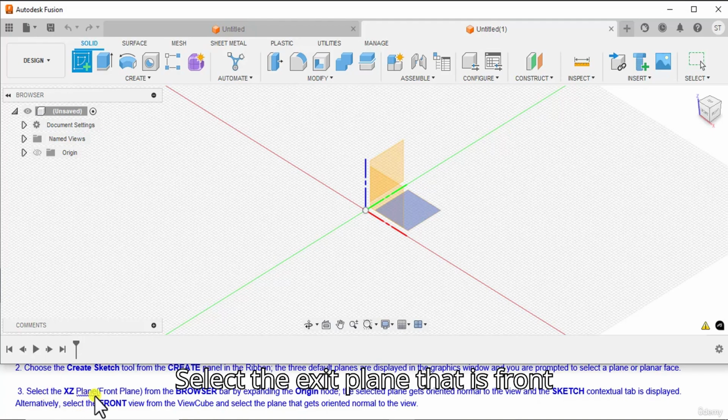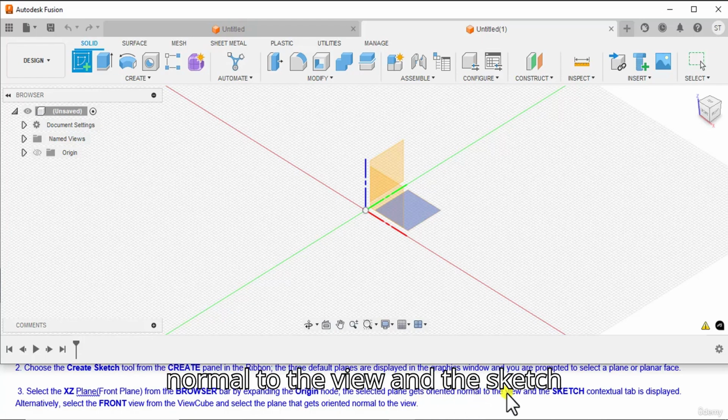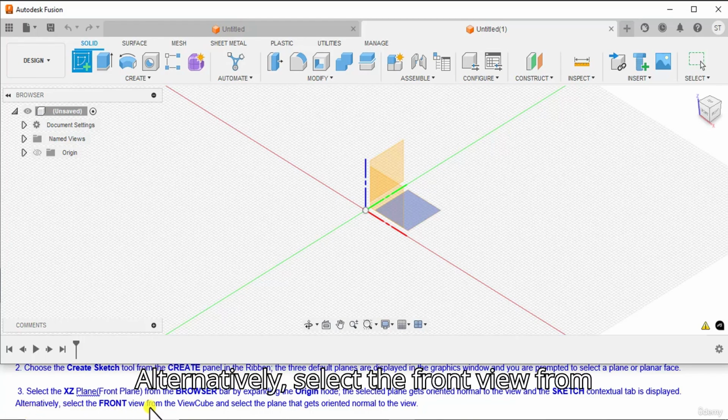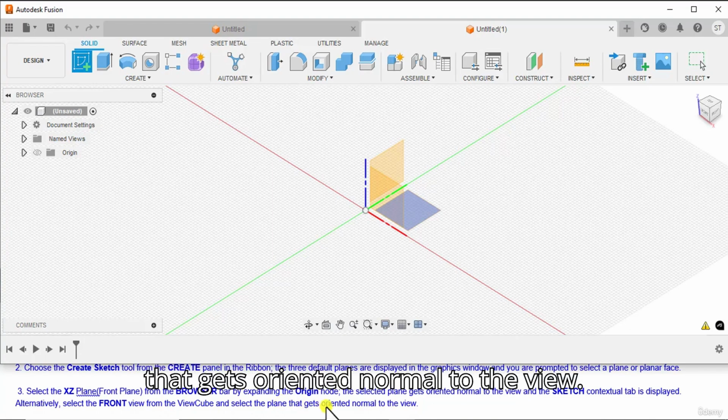Select the XZ plane, that is the front plane, from the browser bar by expanding the origin node. The selected plane gets oriented normal to the view and the sketch contextual tab is displayed. Alternatively, select the front view from the view cube and select the plane that gets oriented normal to the view.